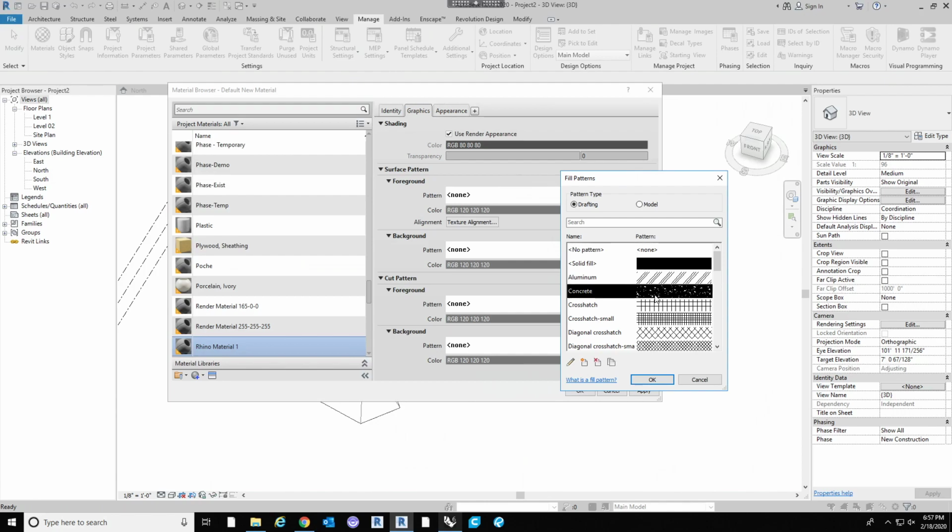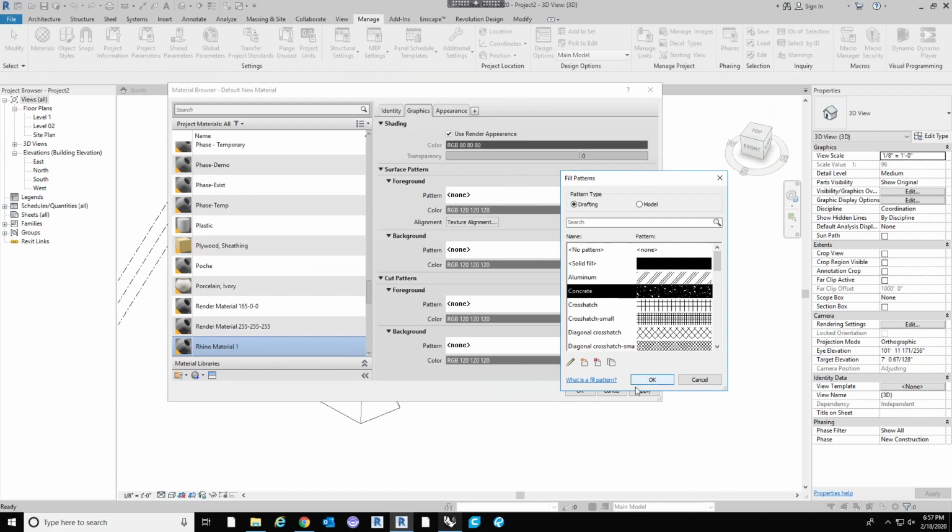So the scale of this concrete hatch is going to change depending on if I am doing a 1/8 inch equals a foot drawing versus a 1.5 inch equals a foot drawing. It's going to change in scale depending on the scale of the drawing.